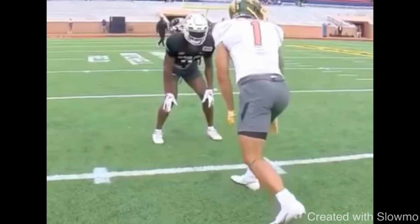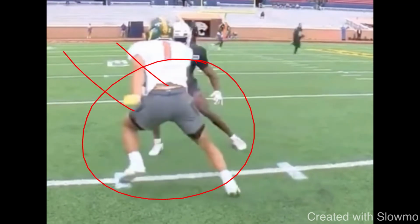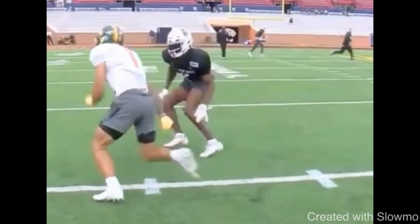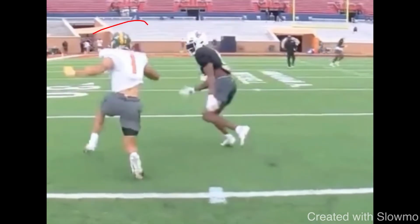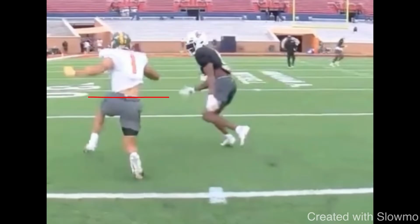This wide receiver does a little hesitation release right here to sell the fade a little bit more. Don't worry too much about that. We're focused on the top of this cut. Then he bursts up to the outside and he does a good job. First things first, he's selling fade. He's gaining ground with his stride. His hips and his shoulders are both committed to the fade. All of those things tell that DB, hey, this guy's running to the outside, and I'm going to have to make a decision here: sit inside and give up the fade, or commit to the fade. And if we can be a salesman, we can get this guy to open up.